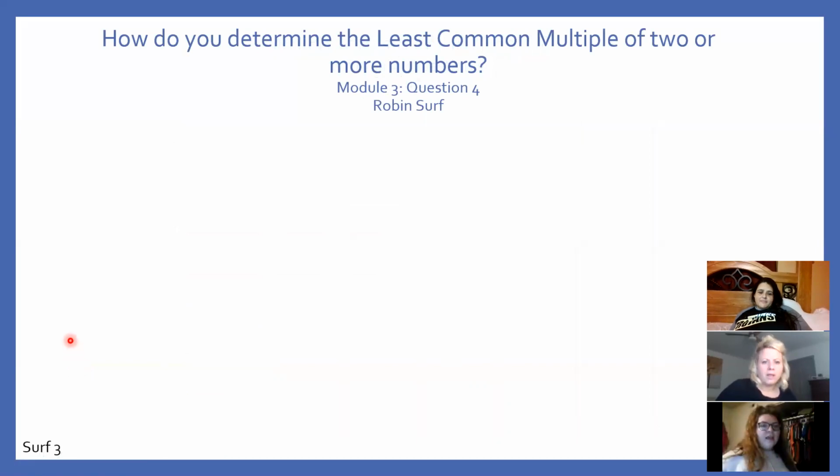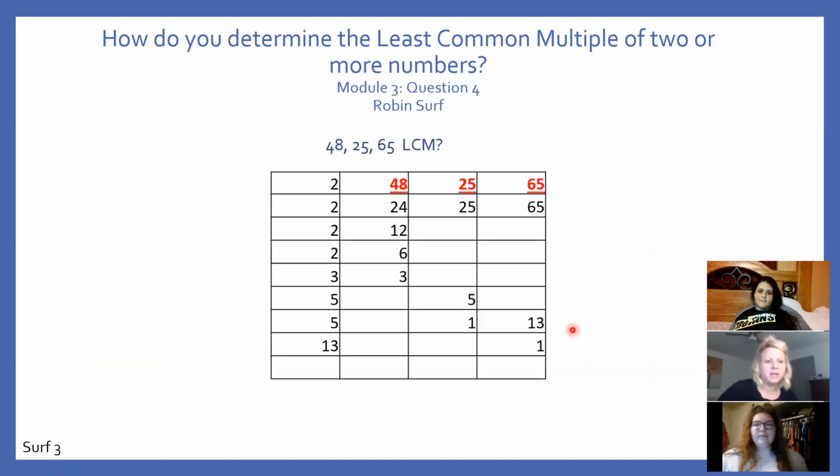Robin, again, how do you determine the least common multiple of 2 or more numbers? Okay, so let's go ahead and look at our graph here. If you go ahead and click, I have highlighted the numbers we're working with in red. You can create or draw a chart diagram just like I'm showing you here. But you're gonna wanna start in the left-hand corner and begin factoring out numbers, which are the divisors. So if one of your numbers is not divisible by that number, simply bring that number down into the chart. So for instance, I'm factoring a 2 out in the left-hand corner.